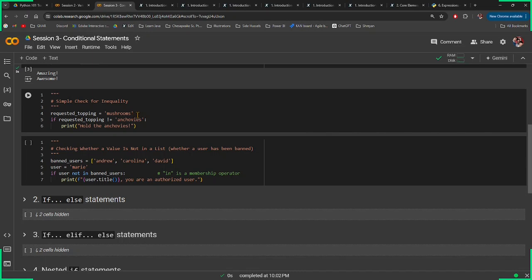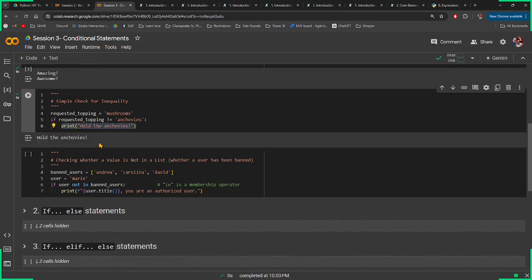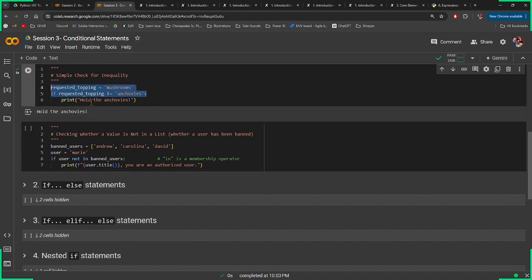So next example, I'm simply checking for inequality. Assume there's a pizza store and the requested topping is mushroom. If the requested topping does not match, then hold on to that mismatching topping. Very simple logic, just to give you an idea how we can combine inequality when checking an if statement. If it is not equal, then we will print.